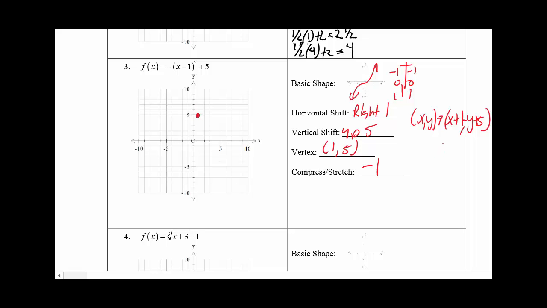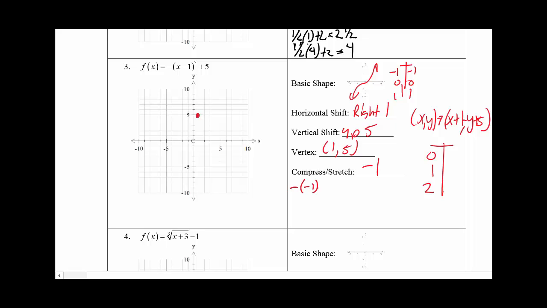And again, I'm going to change all these ordered pairs. It looks like the x's we're just going to add 1 to. So negative 1 plus 1 is 0. 0 plus 1 is 1. 1 plus 1 is 2. And then I just need opposites. And so take the opposite of the y and then add 5.